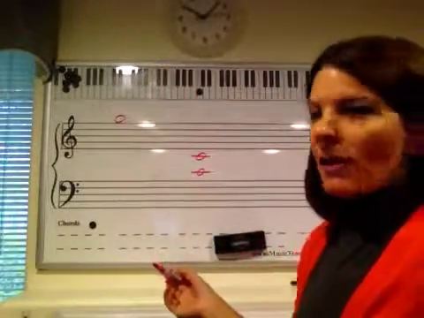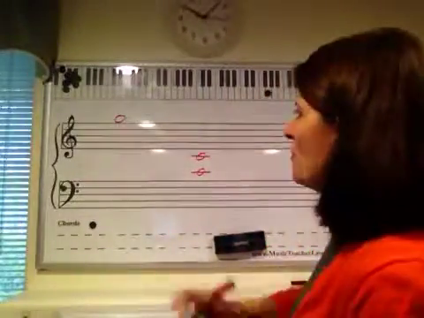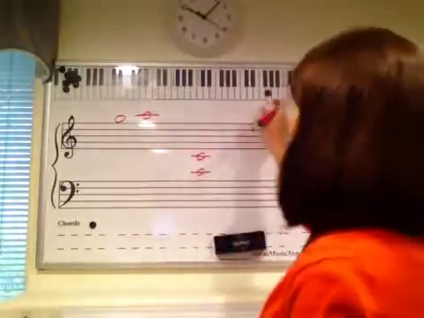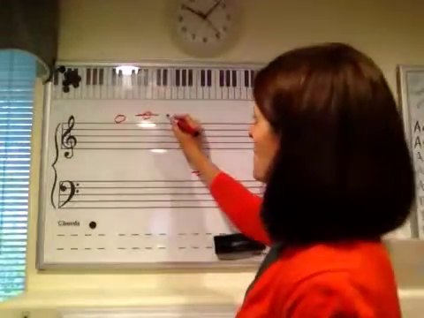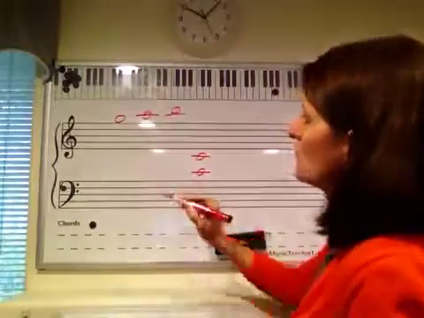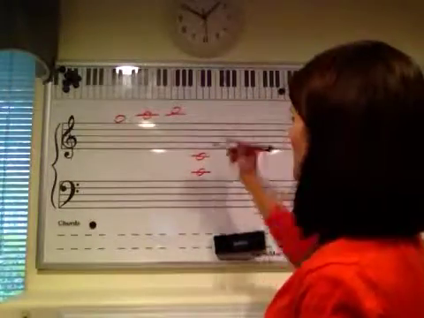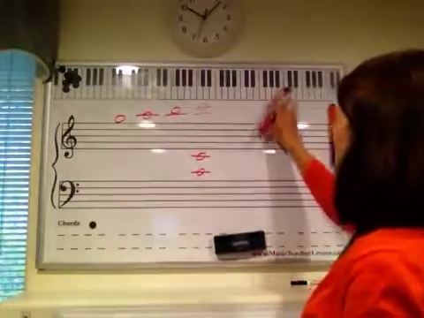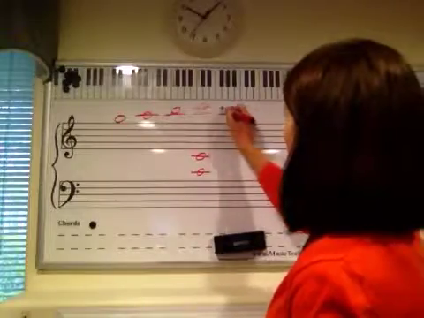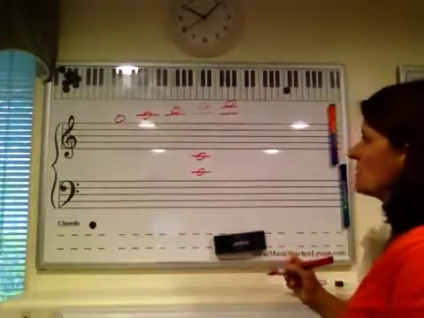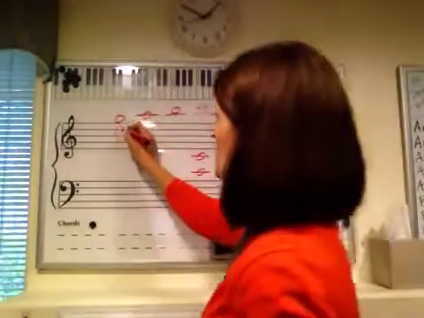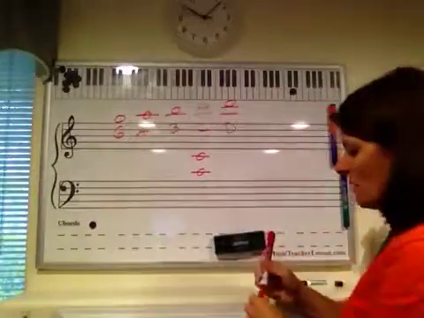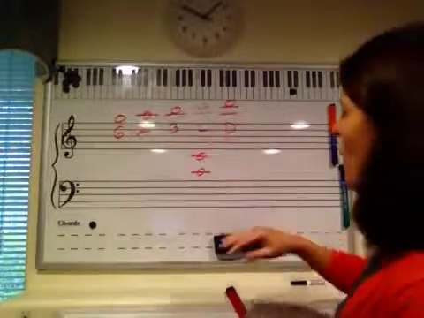G does not require a ledger line. There's G. Stepping up, our next note would need a ledger line to move to A. The next note on a space needs a ledger line. Draw a space, would be B. C requires 2 ledger lines, and D also requires 2 ledger lines for a space. Then we label them G, A, B, C, and D. So there you have your 5 notes that go up beyond the staff.